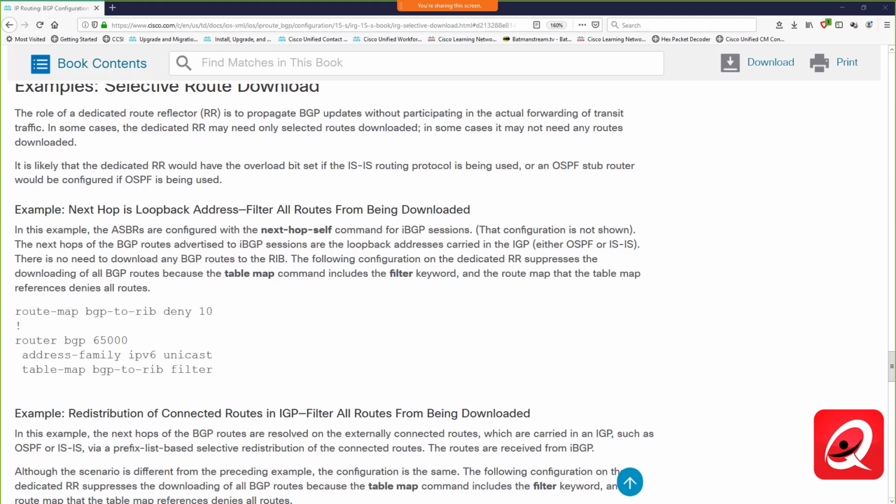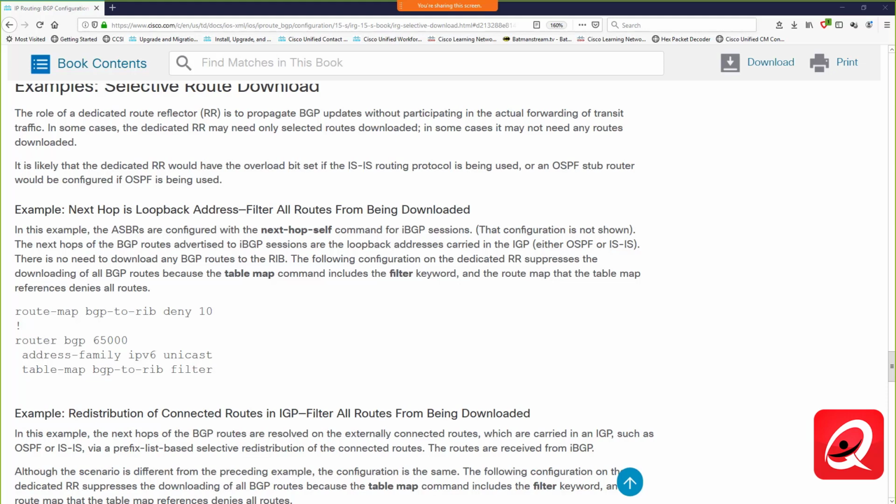There are other attributes, by the way, that are not modified when we move between sub-autonomous systems. Next hop, obviously very, very important. Confederations will not update the next hop values, so on our perimeter routers, we do need to do the next-hop-self attribute. And we'll see this in our design discussion when we go into the designs later on. Some other values, local preference and multi-exit discriminator, are going to be kept across sub-AS eBGP peerings as well.